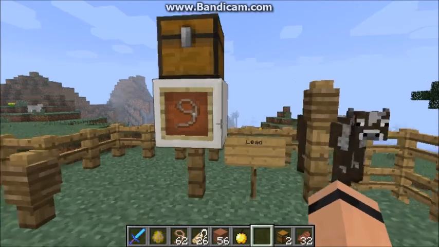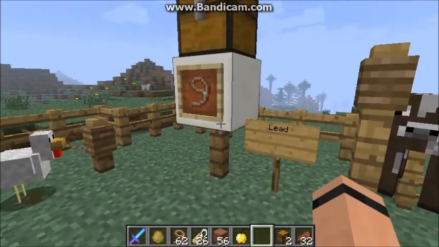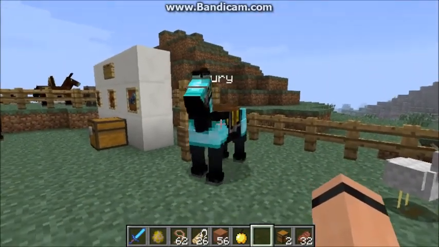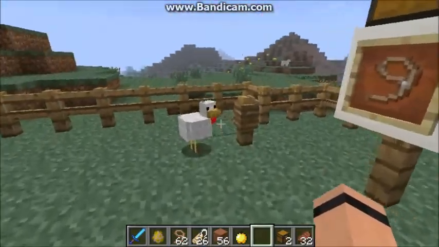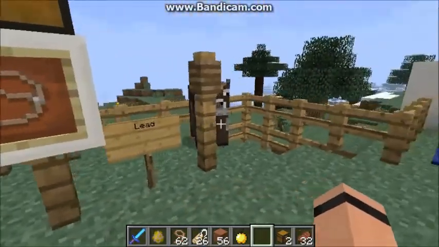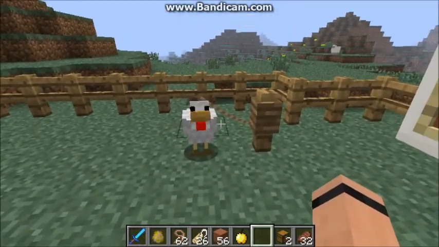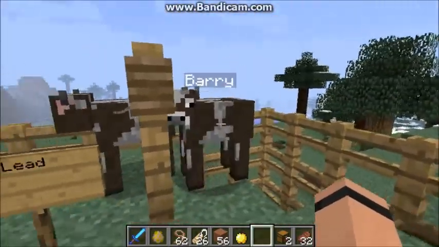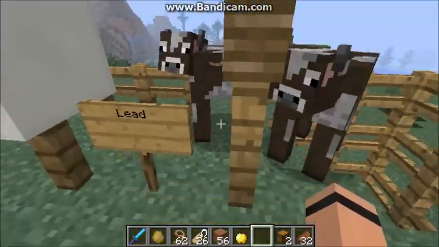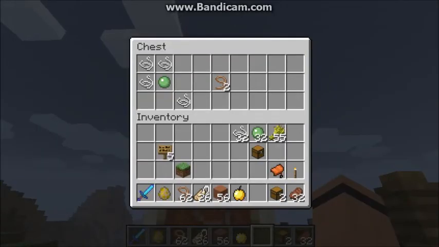Here we have a new item, which is called the lead. And it is really useful, both for new horses and all mobs, because with a lead you can get a mob to follow you, and you can just stick him to a fence and he won't go away. As you can see, I got a chicken, I got a cow. Oh, Barry wants to be friends with the other cow. So cute. Okay, so the lead is craftable with a string and a slime ball.